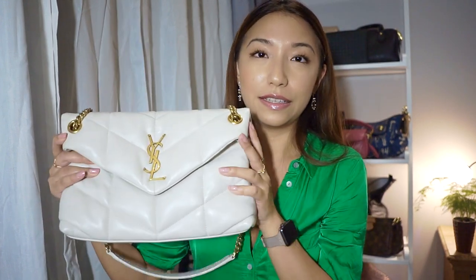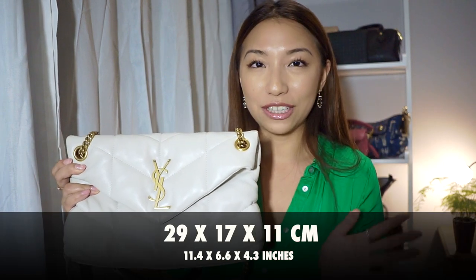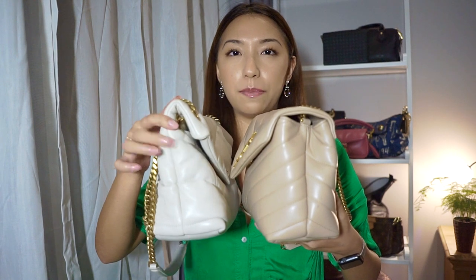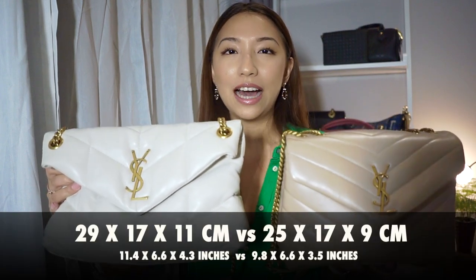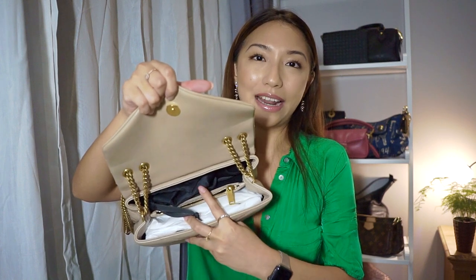This is the small size. There's also a mini puffer with only a crossbody strap and a medium size as well — I'd actually place this as a medium in terms of feel. Compared to the regular small Lulu, the puffer is much longer; the base is about as wide but the top narrows into a triangular shape, with similar height. However, the puffer Lulu can hold a lot more because of the smushiness of the leather and the lack of internal compartmentalization.